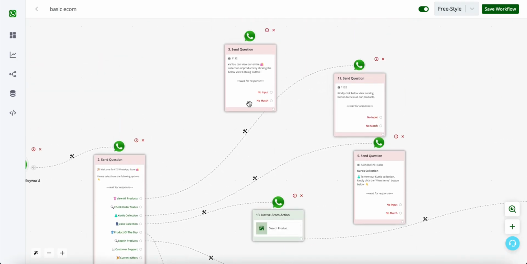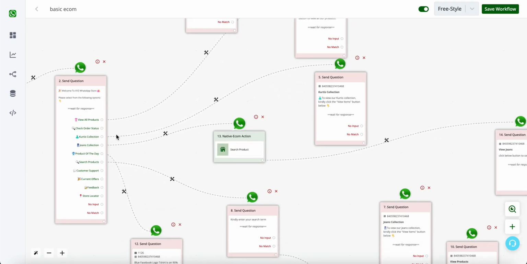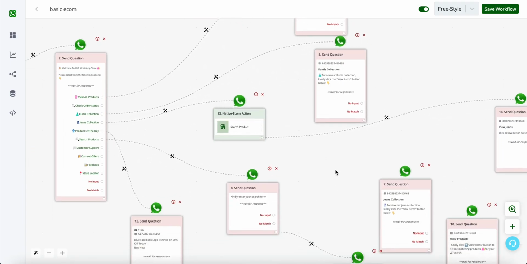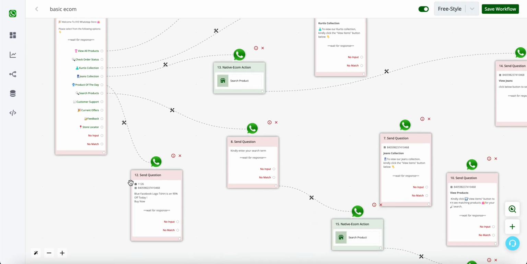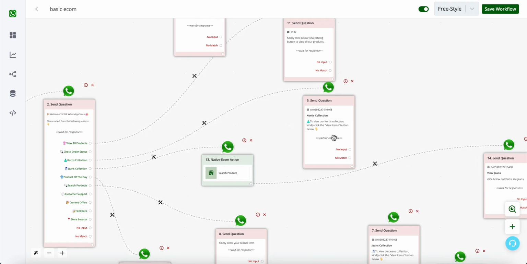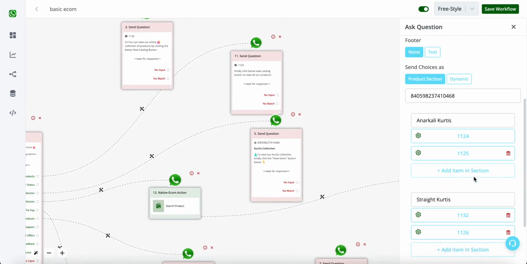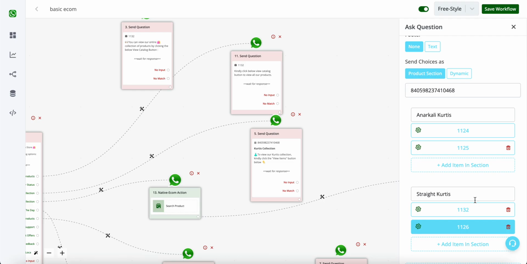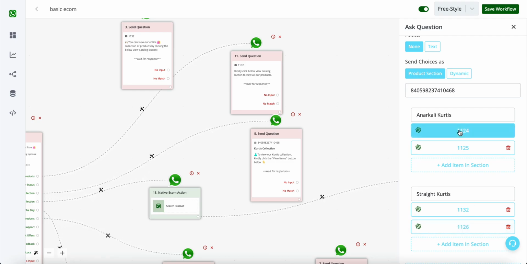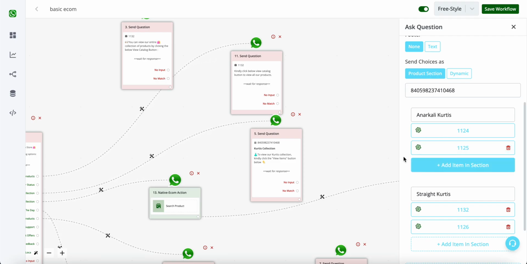It can be either an entire view catalog button, it can be an individual product like we saw in the product of the day option, so just one product being sent to the user. It can be a multi-product message wherein you are defining each option. This is useful to have a beautiful catalog or multi-product message with some subsections.